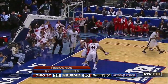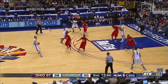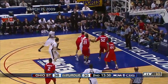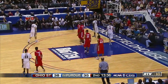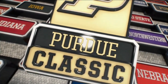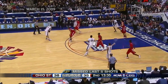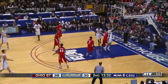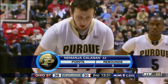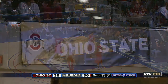Simmons goes all the way around and gets the move to go. Pretty nifty. Very nifty to go up and under off the dribble penetration. Well, you can't get a much better shot than that, Jim. Allison was left alone, and Mullins bangs him with the body. Jim, that's already the 5th team foul on Ohio State here with 13.5 minutes to go. Second foul on Mullins. Purdue has attacked the rim effectively.